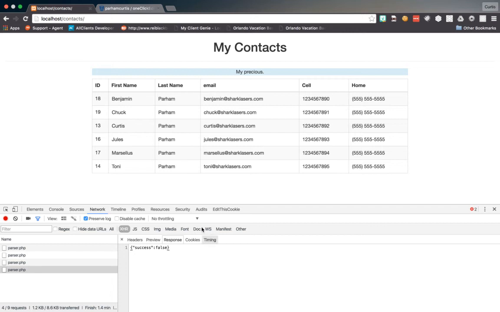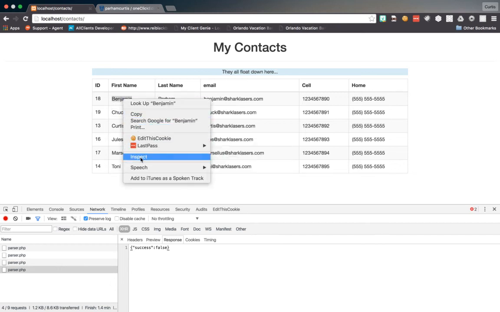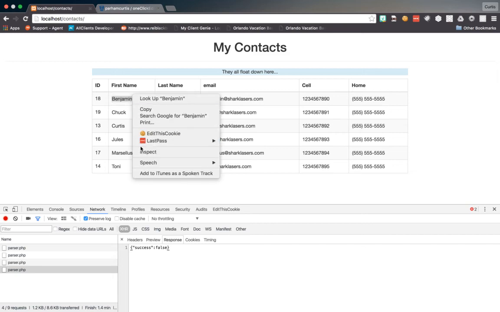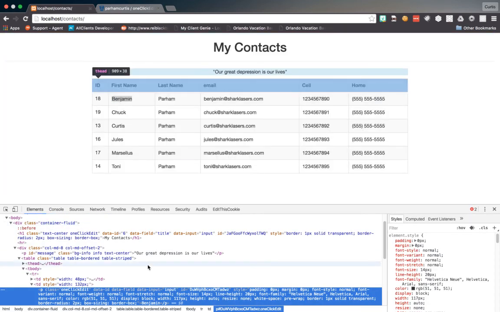So if they try to get tricky and remove elements or whatever, now, I'd like to point out that we just removed that, but I could change it to a different ID. So people can do whatever they want, security-wise with this. So it's important that you are checking for this in your parser file.